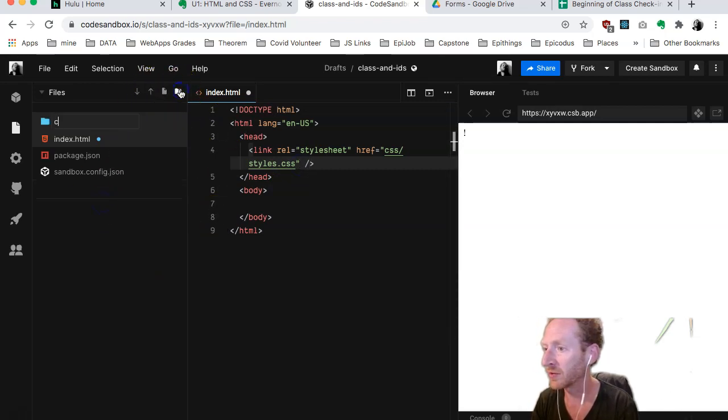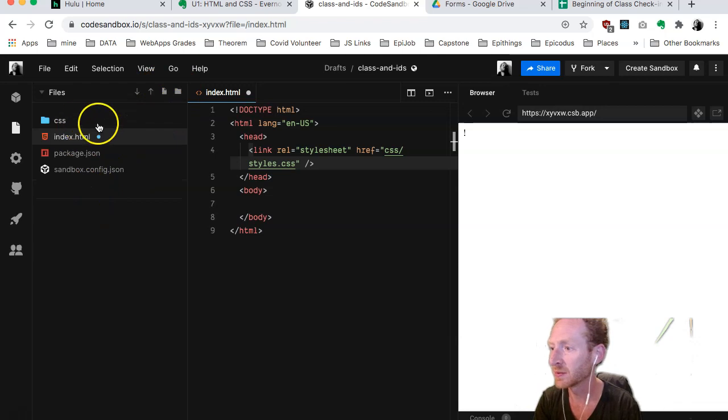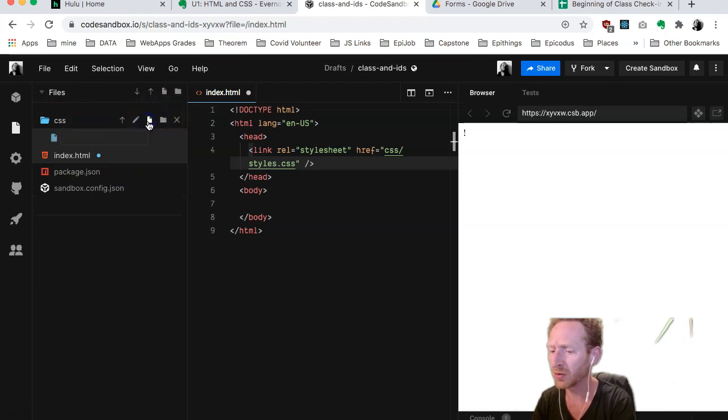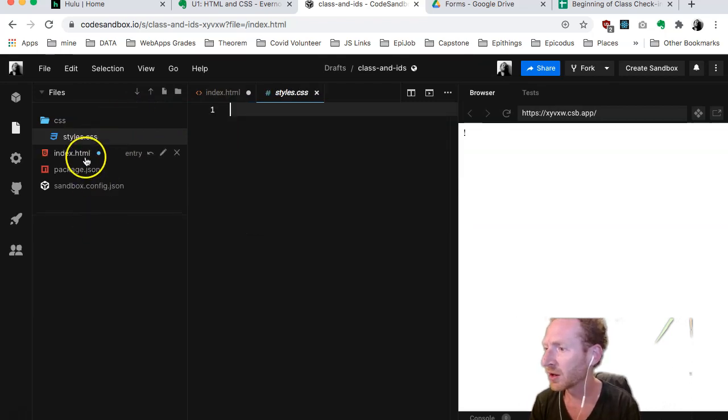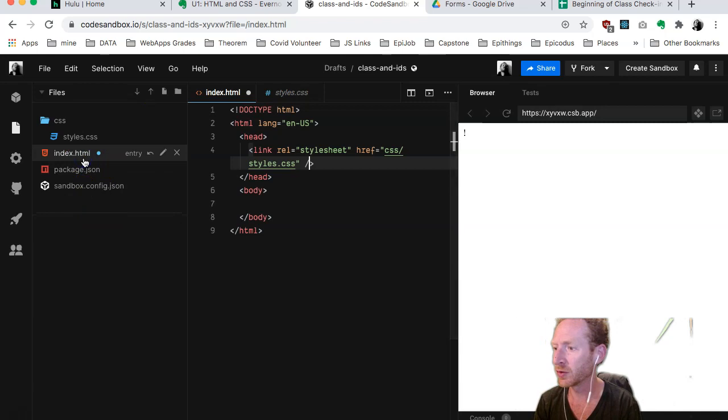So let's add a folder, call it CSS. And then inside of there, we'll put styles.css. Wonderful. Okay. We got this.